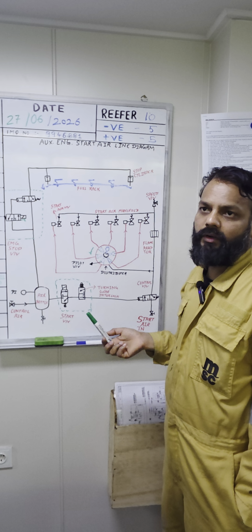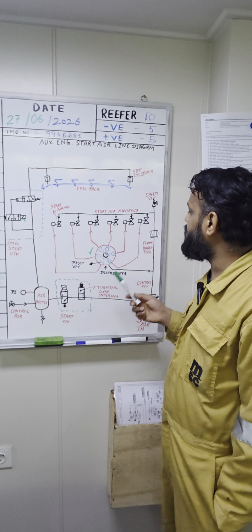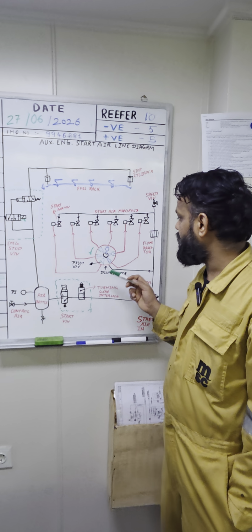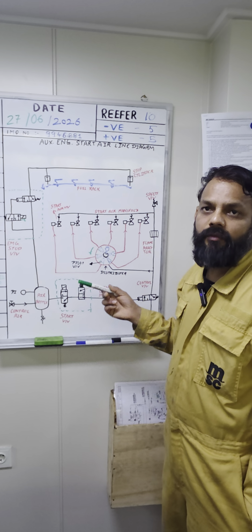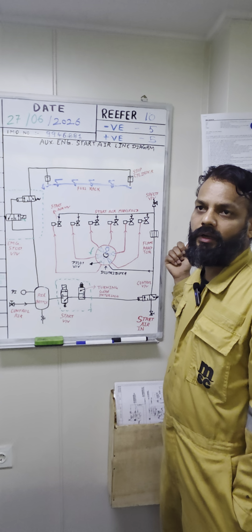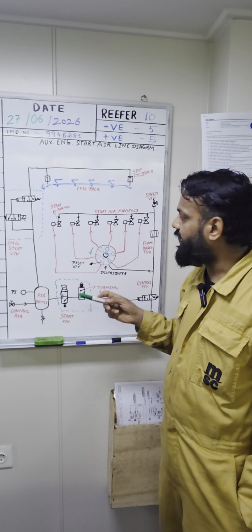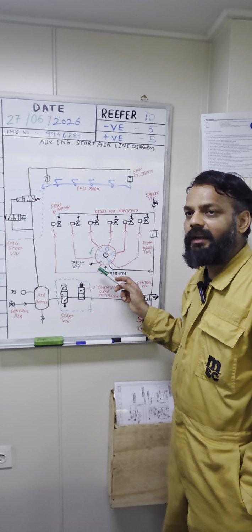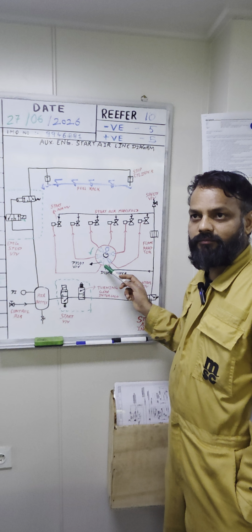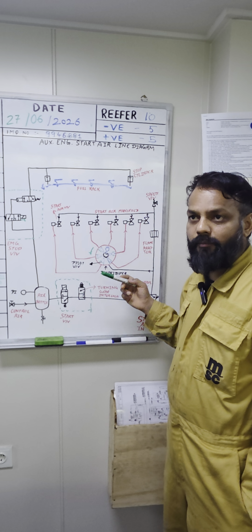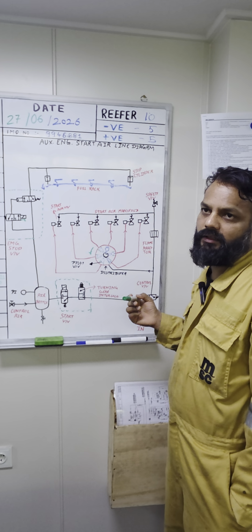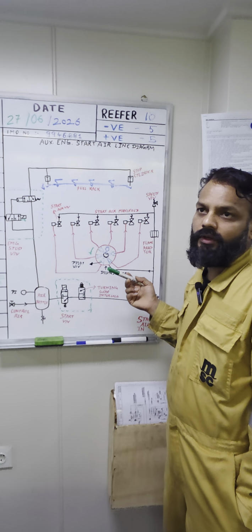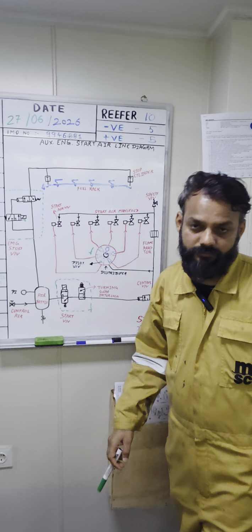Last time I already told you that this start air motor is a distributor system. Next video, I will explain the system which we actually have on board, and how it gets the signal there. We don't have this start distributor system. We have a start air cam for each of the units. So I will make another diagram and then I will explain it to you. Understand? Okay. Stop the video.